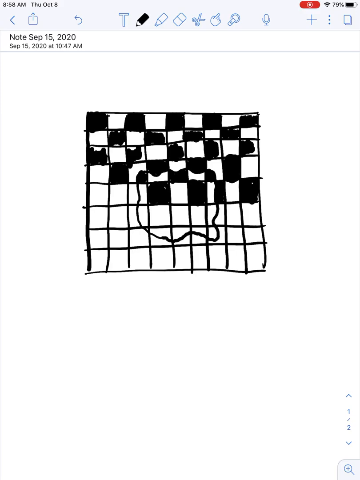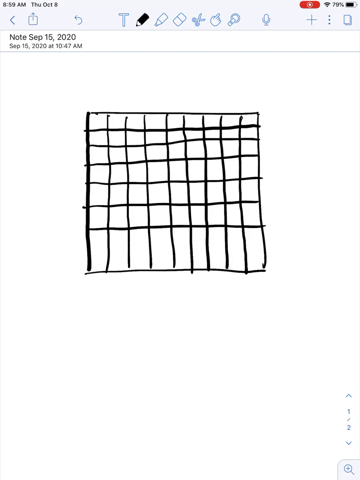I also think it's really helpful to put the dot before you color it. If you make a mistake, all you have to erase is the dot and not the whole thing, so do the dot in pencil so you have an idea. You guys see how this is coming along? This shape is going to start to pop out because of the reverse checkerboard inside. This is the one people sometimes struggle with, and it definitely is helpful to put the dots in. I'm not going to finish it, but you guys get the idea. And then the next one, bye everybody, slowly delete all the work, is the odd grid.